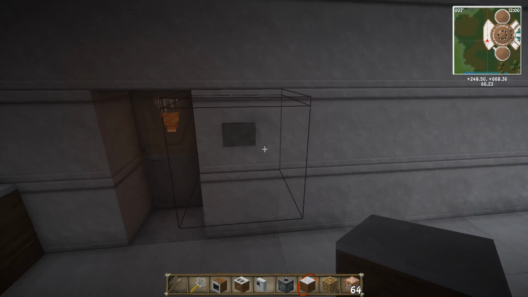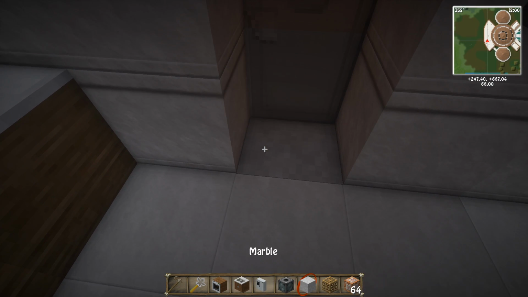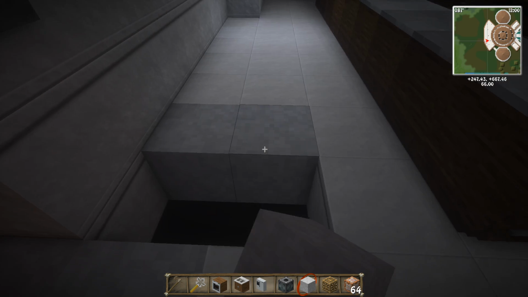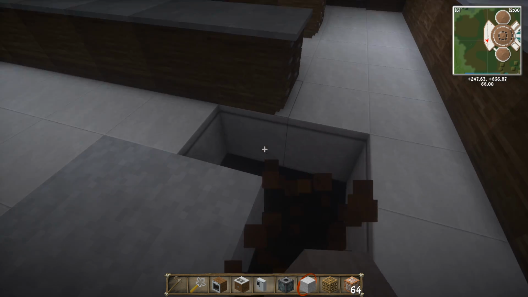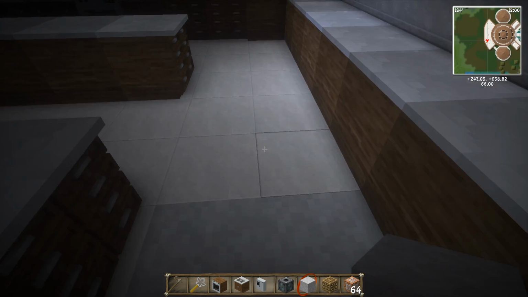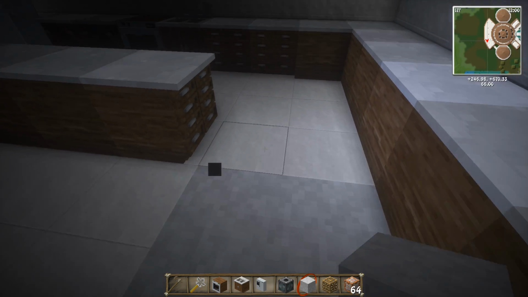I don't know what colour to do the floor. I'm thinking it should be this. I think the marble makes more sense. Actually, I don't really like the quartz for the floor, because it looks very clearly tiled. That's why we're swapping it in every room. I think this is going to look better.